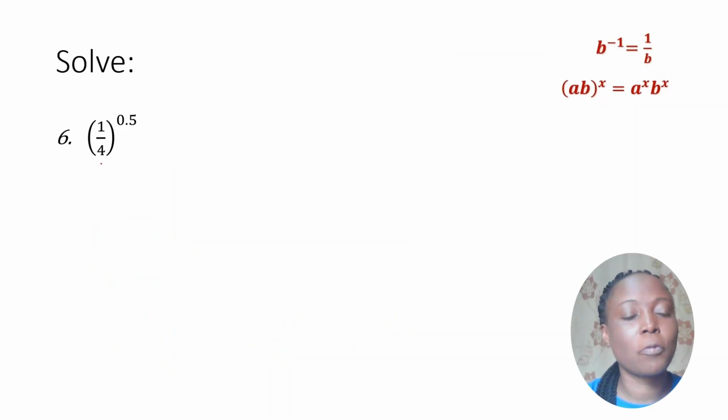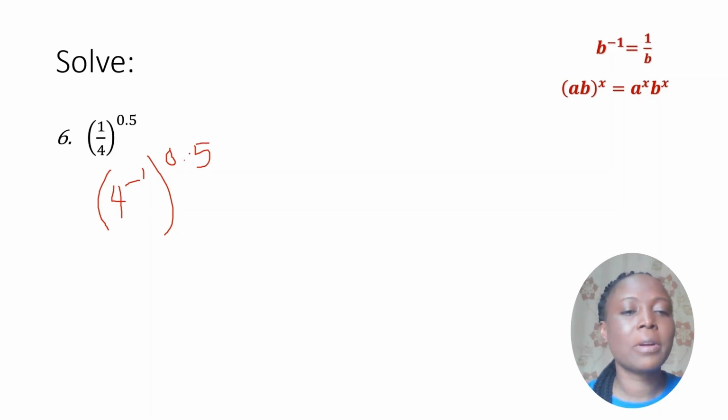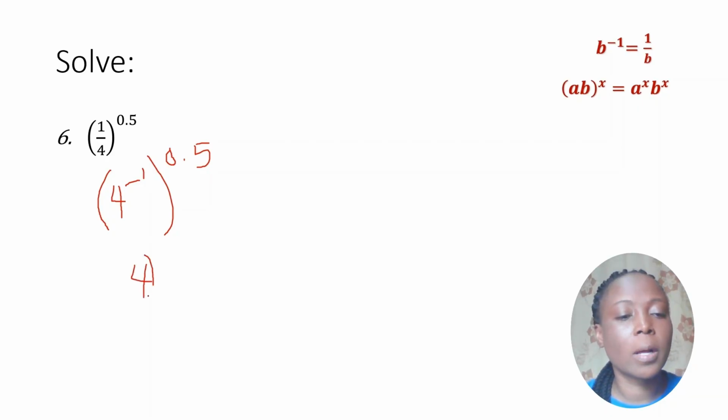All right, so we go. Example 6, 1 over 4, I rewrite as 4 raised to power minus 1. At this point, you can pause and solve yours before I finish solving mine. Okay, so I can rewrite this 0.5 as 1 over 2 just to make things easy for me. So I can take this negative out. Minus times plus is minus. So I write this as 4 raised to power minus 1 over 2. I have not done anything extra.